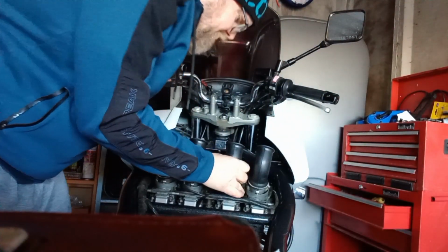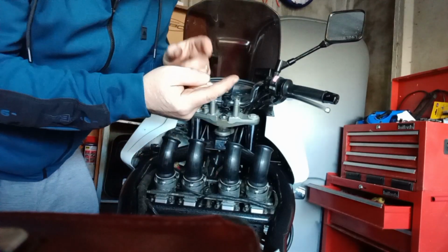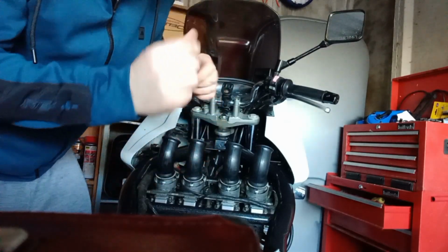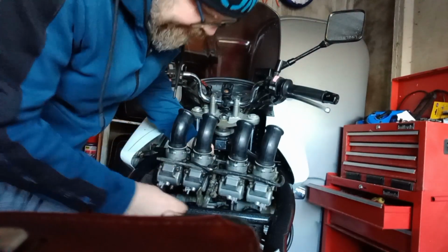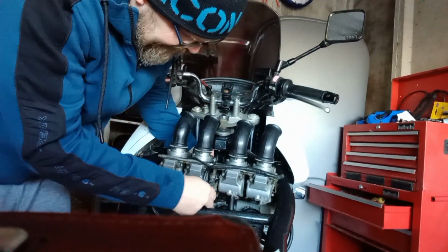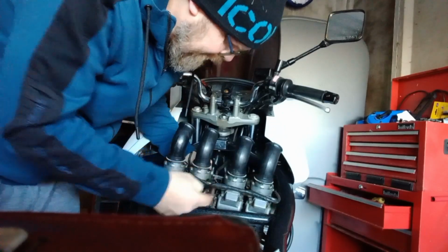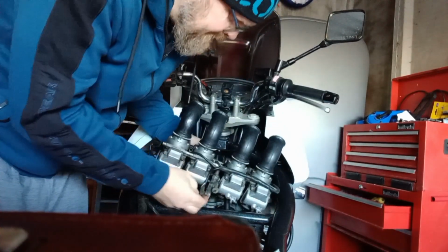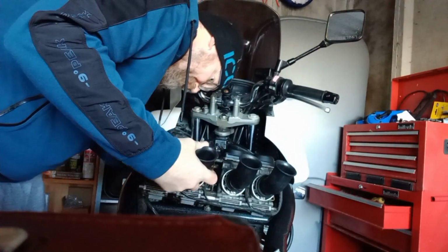Right, all the cables are kind of undone at the top. So where they go round, there's kind of like a wheel that the cable slots in. So we've got the carbs, we'll get them loose. We need to undo the fuel line that just goes to the pump, and then undo the cables from the actual mechanism that they sit in. And then that's the carb actually ready to come away.